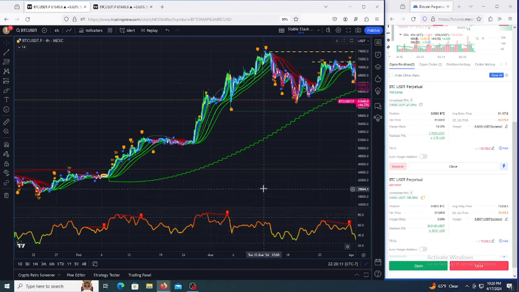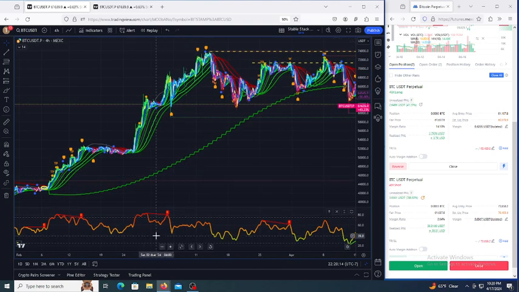Okay, this is how I actually caught the top. I don't know if you can see over here, I got a short from 73858.2. It's right about where this yellow line is. But see, you got this divergence here, the M with the divergence, and then it came back down and was holding in the middle. So it'll hold in the middle sometimes when it's about to change. See, it's up here, and it comes down and then it's holding in the middle.